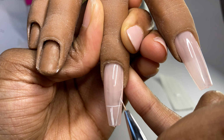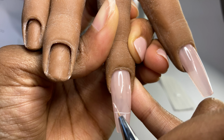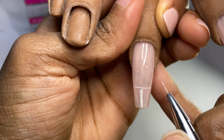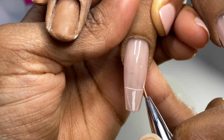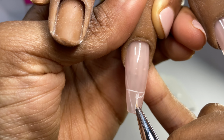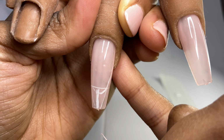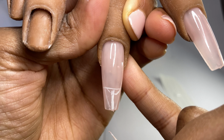So now you want to come about this area here, come down, and then we're going to come on this side. And again, you want both of these to line up. So we're gonna come about this area here. And you kinda wanna start curving your brush to go up, see? So I know that looks kind of a little crooked, but I'm gonna fix that now.